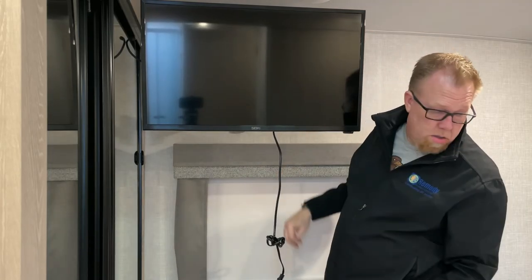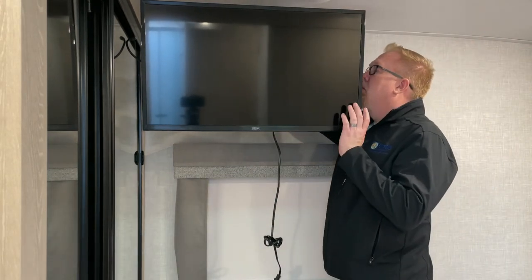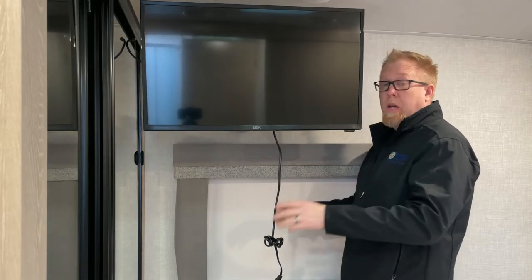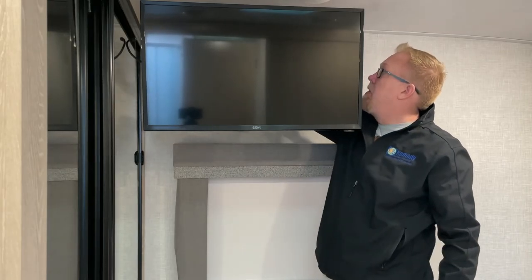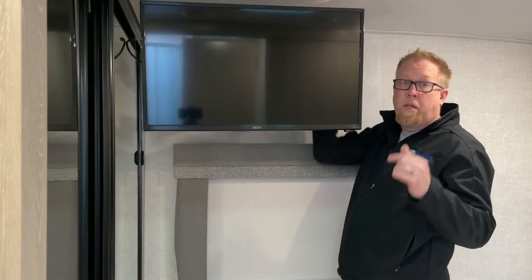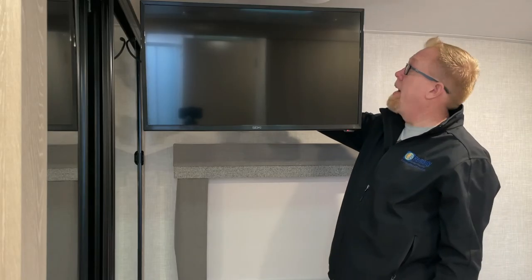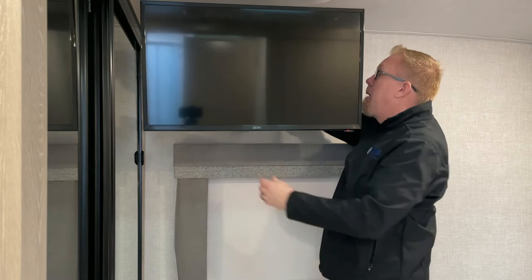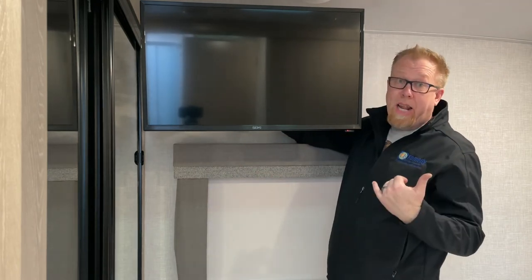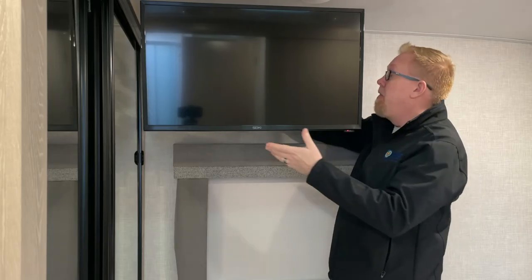It's not coming out of the wall. I'm going to put the set screw in the top here. While I have it out, I'm going to plug the electrical cord in. I already have the cords tied up, so they're not going to be hanging out. In the top, where the two connectors are for cable or antenna, you want to make sure that you're connecting it to the proper one. If you have satellite or you have the cable TV, like if you're picking it up from your antenna on top of the RV, that's where you want to put it.